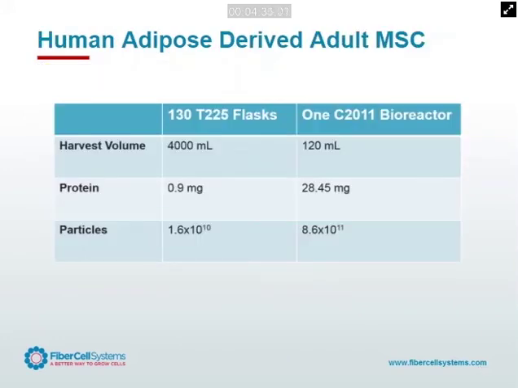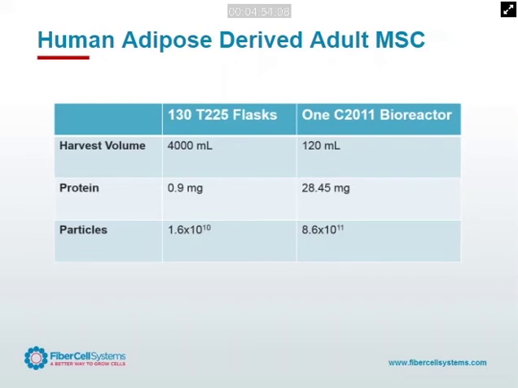So exosomes are secreted by cells, and normally the standard protocol for producing them is to take a flask and grow the cells up to confluence, and then remove the serum and grow them in serum-depleted media, serum starvation conditions, because serum contains endogenous exosomes that we can't purify away from. So this is not a very physiologic process, and this is some of our early data where we compared exosomes produced from human adipose-derived adult mesenchymal stem cells.